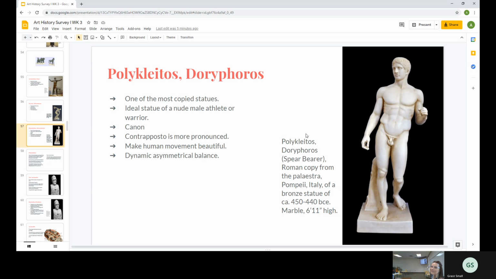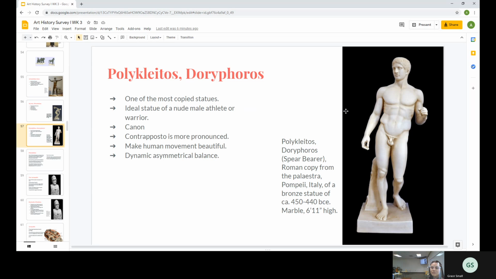Some more, this is Polyclitus' Doryphoros, or the spear bearer, another spear bearer. His spear is lost as well. This is another Roman copy, with the stump in the background, you can tell. This is the one that really gains the credit for hitting home the idea of contrapposto because it is so extreme. This guy's really got his hip cocked out there in comparison to some of the others that were a little bit less pronounced.